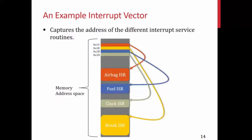So in this, what do you see? You see that this is your memory address space. Your memory address space contains all the code that you're supposed to run. In a normal program that you write, you execute line by line, correct? And if I have a function call, I will jump to the function, finish the function, and come back. So that is your normal program execution.